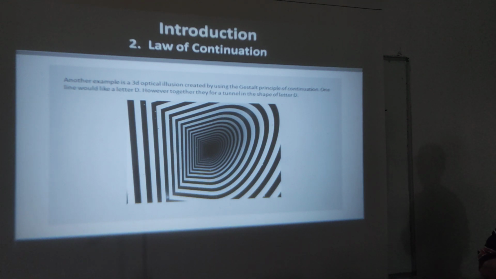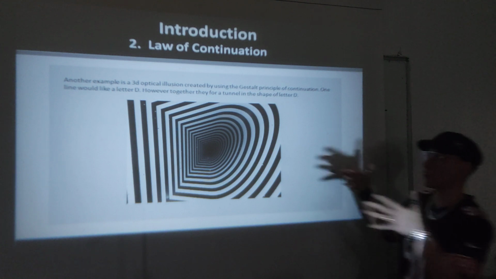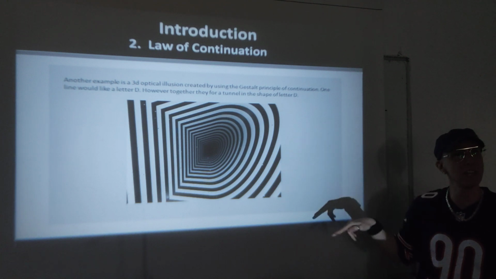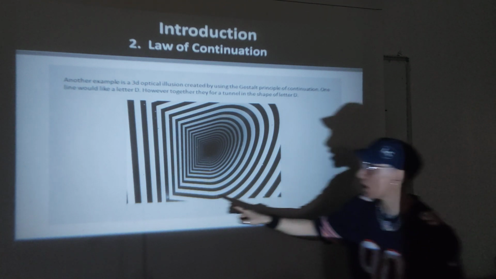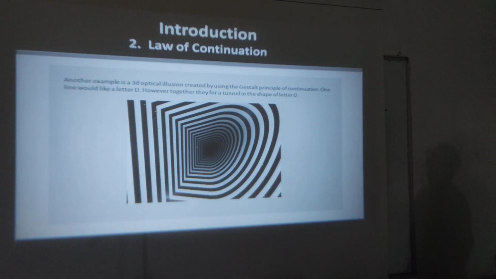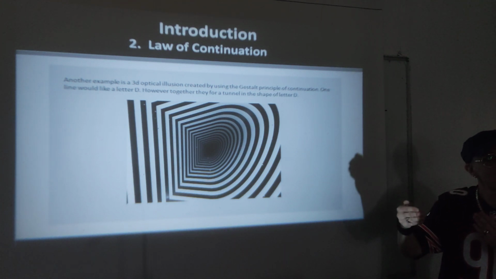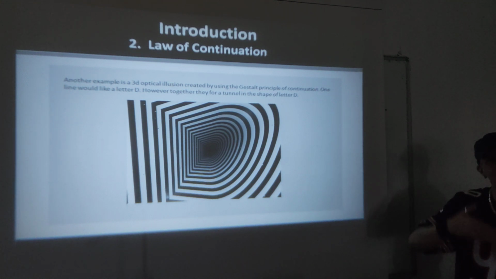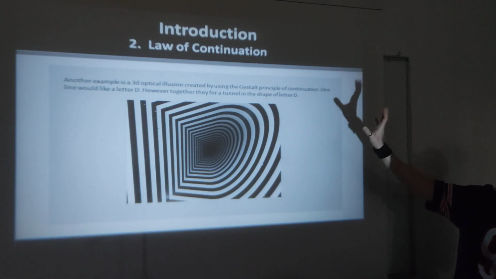This is another example for the principle of continuation, or the law of continuation. Now, if you look at this at once, like first time you see it, it kind of looks like a tunnel, okay? A tunnel. And then if you look more carefully, you see, this tunnel looks like a D. And then if you look more carefully, you will see, but these are lines. D, D, D, D. So we have the letter D repeated. And if you remember in the previous principle, we had a principle called repetition. Like if you take something and you repeat it, and you can change the size, it can create different effects. So here, this is the law of continuation.